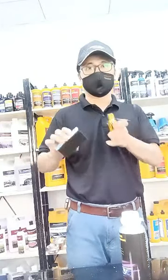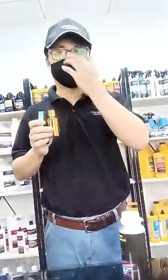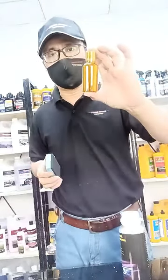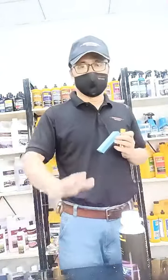But before we apply the ceramic coatings, we must pay attention to a few important items. One, clean the car. I mean the washing. Washing the car before we apply this ceramic coating.